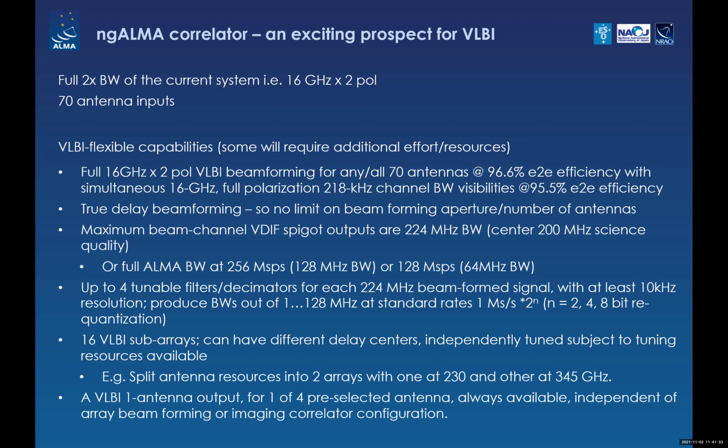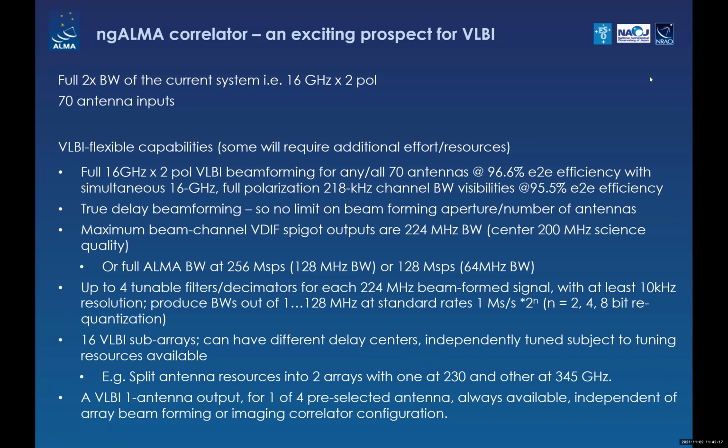It'll have true delay beamforming, so there's no limit on the beamforming aperture or the number of antennas involved in forming those beams. There are going to be VDIF configured outputs of up to 224 megahertz bandwidth, of which the central 200 megahertz will be science quality. You'll be able to reduce that to whatever capability the recorders may have, if you feel that you can better manage this as a different bandwidth. There'll be 4 tunable filters, decimators, giving you the opportunity to do higher resolution spectral line work, for example.